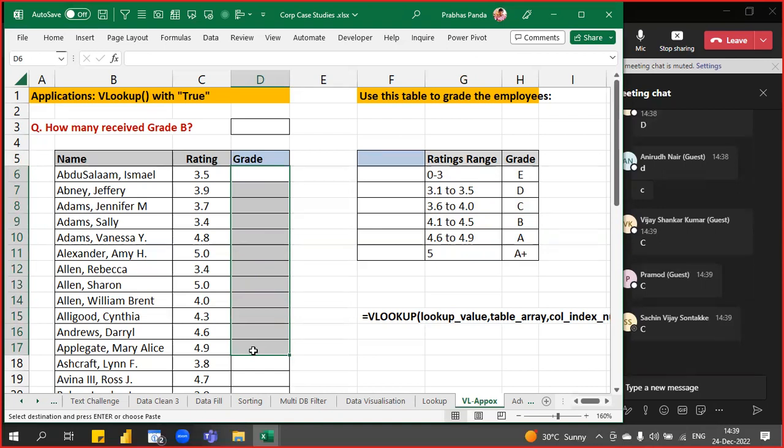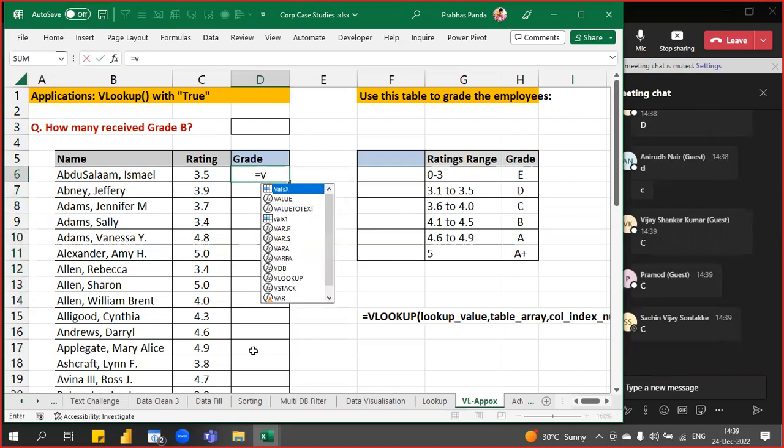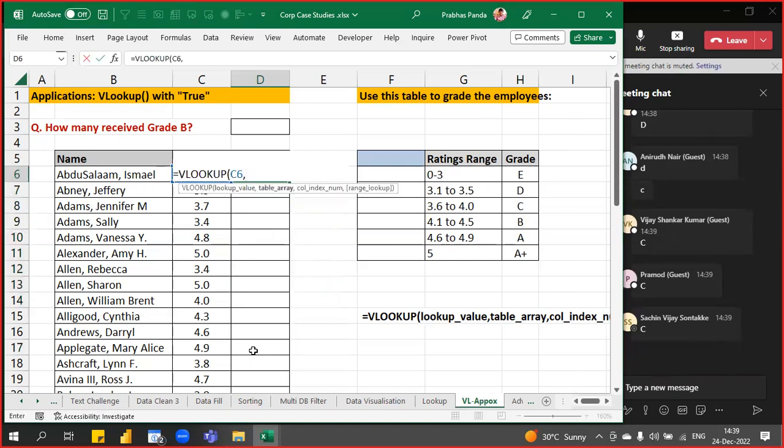Yes, Anirudh, what's your opinion? These are the real-time cases we face quite a lot, right? So in this situation, how do you handle it? So, sir, putting a VLOOKUP formula here, selecting the rating column, I mean, whatever rating is there, and then the table array from rating range and grade, and then putting 2 comma 1.